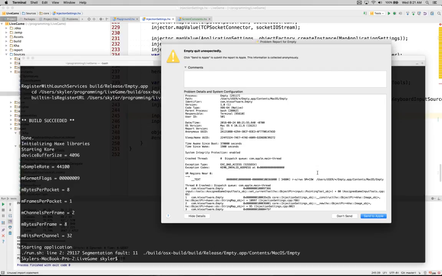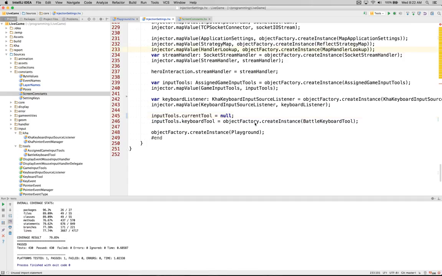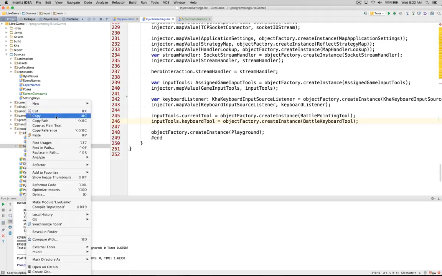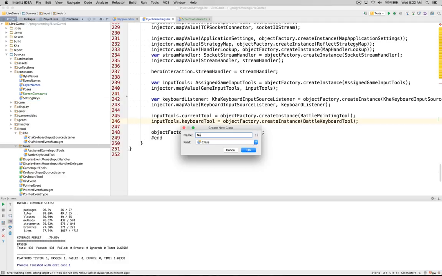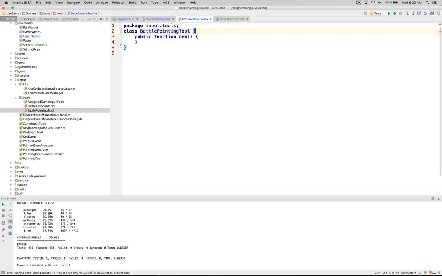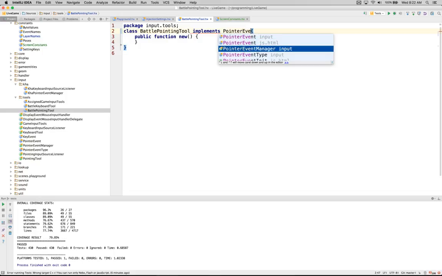And it seems to be upset about assigned game input tool. So it actually needs a tool. So we're just going to do a new class, battle pointing tool, which implements pointer events, pointer input.